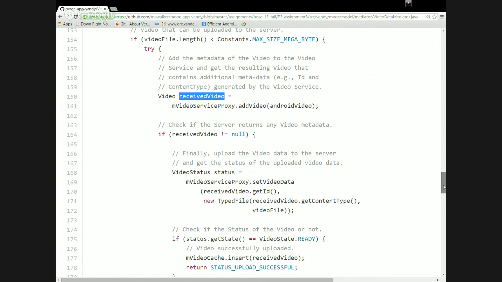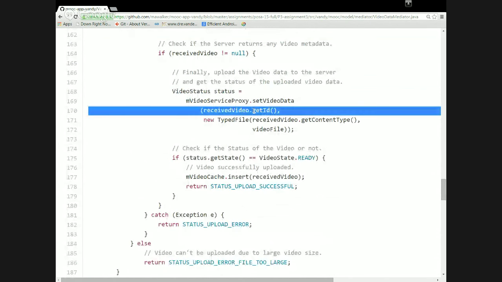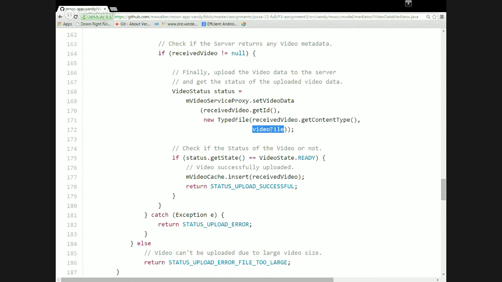And inside that, if we get that back, we get the video ID, which is the unique ID that's on both the service and on the content provider of the local capability. And then we go ahead and we create that information and set the video data information. And we also go ahead and we'll provide the content in the video file that we're going to go ahead and set the data portion.